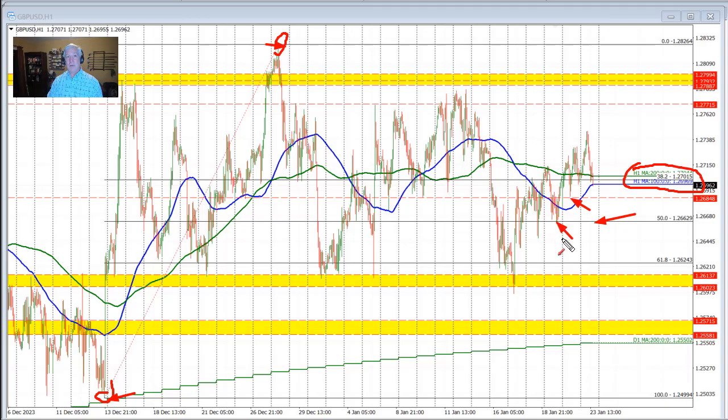Note that in Friday's trade, we came down toward that 50% retracement and did find support buyers, but on Thursday and Wednesday here, the price did break below that level and stay below that level, at least for a little bit, though not really that much, as it bounced back and forth rather quickly. But getting below the 50% retracement is needed to increase the bearish bias.